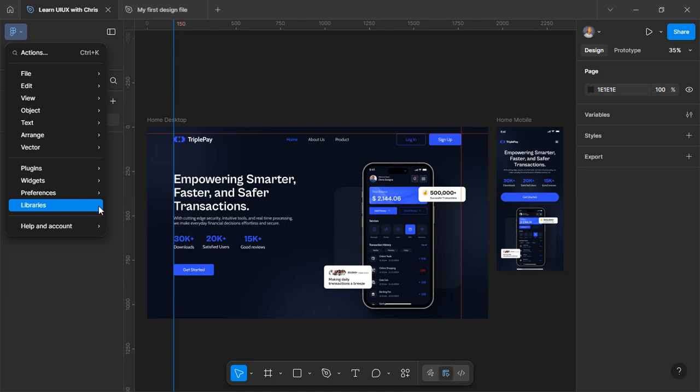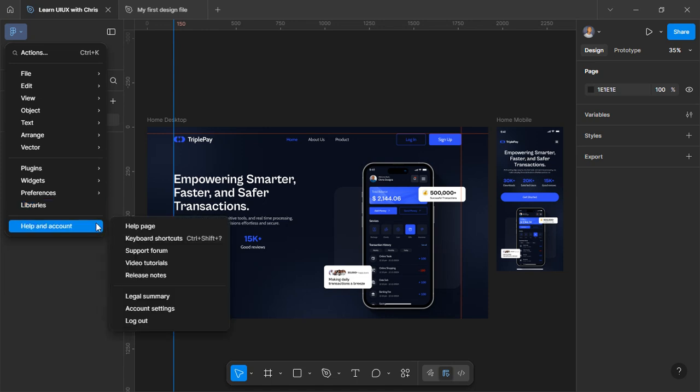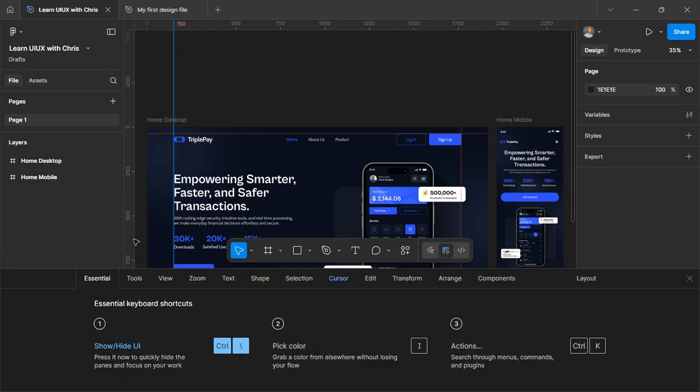So all of the key things I want to show you here, it's simply help and account. You could see the video tutorials. You could log out, but the important thing here is your keyboard shortcut. Once you click on the keyboard shortcuts, you could see tools.